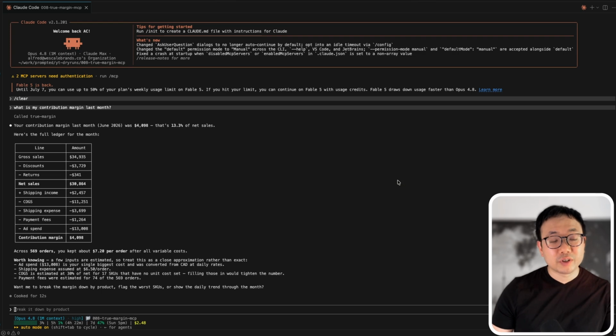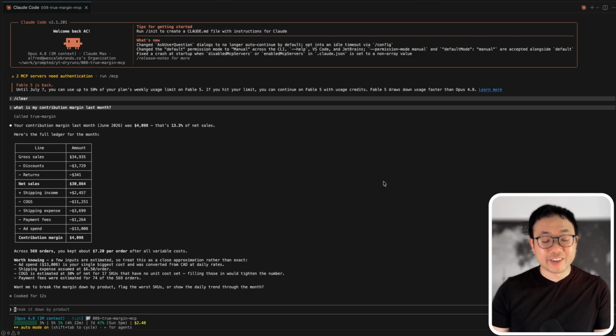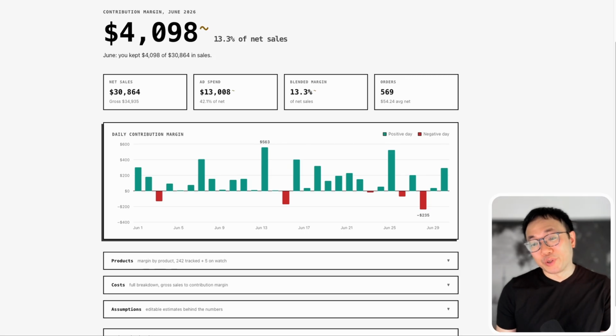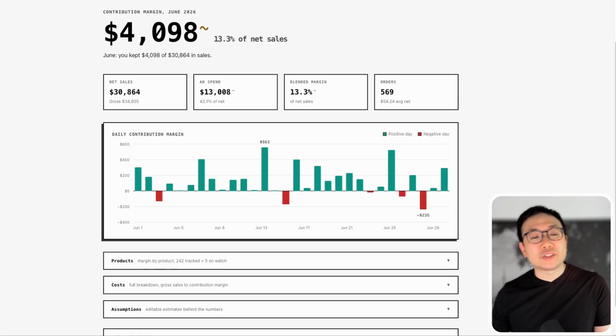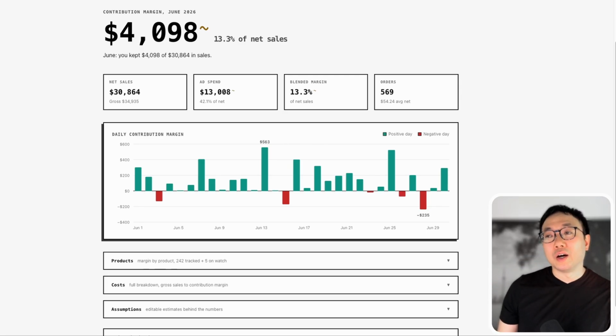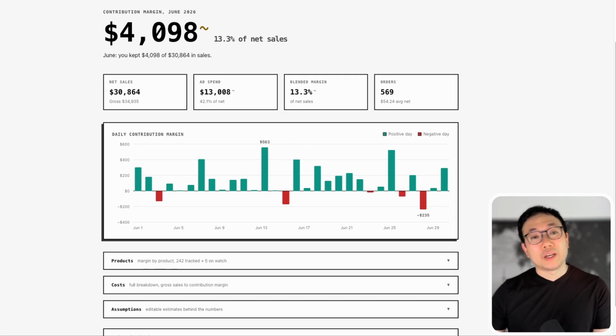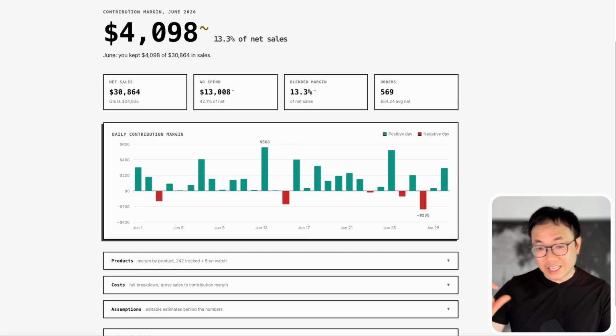We have the UI dashboard. Everything is working great, right? So actually, I like this dashboard so much, I'm going to start using this every day. Now, there's a few tweaks that I'm probably going to add to this. For example, instead of assuming a flat rate for every shipment that we're sending out, I'm going to connect it to our shipping platform and grab the real shipping expenses. So these numbers are going to be even more accurate.